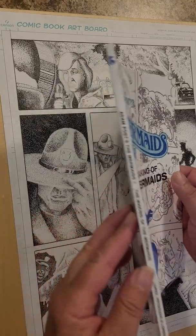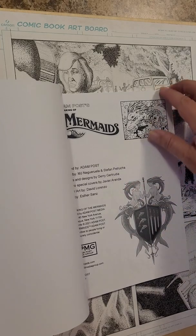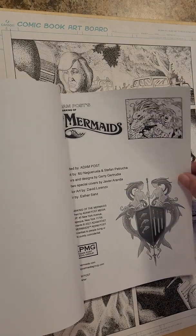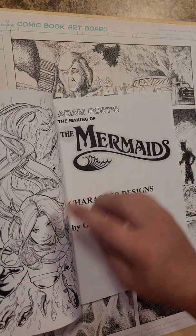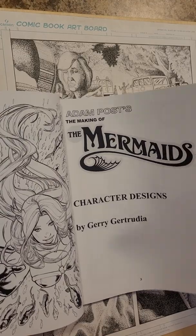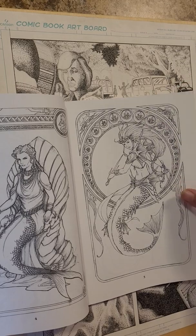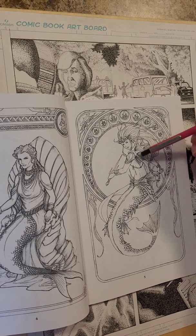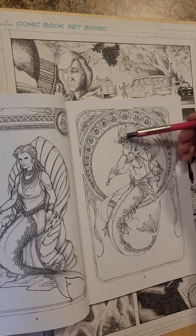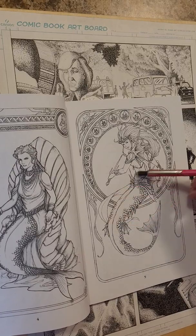Much thicker book. I mean, you take a look at it. He really put a lot into it. Again, opening page. Got one of the covers listed here. And then we go straight in. You have all the various characters. You notice how, again, this was the character from the cover, and even as black and white, it still stands out. You have the hair pointing in. You have the sash. You have the tail.